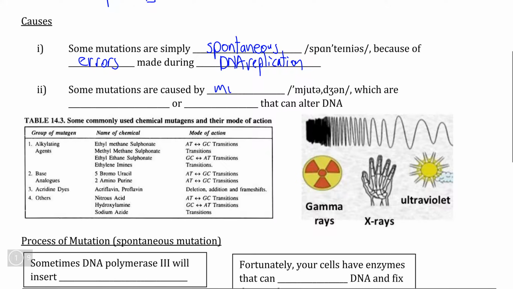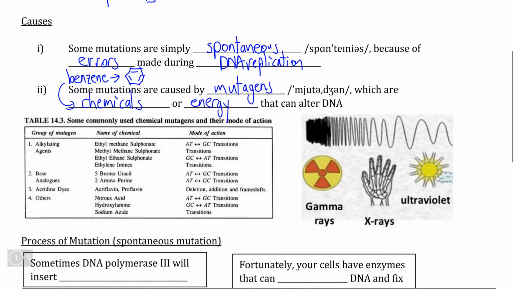Now, the causes of mutations that more people in the collective consciousness are familiar with are mutations that are caused by chemicals or energy that we call mutagens. As mentioned previously, some of these are chemical in nature. For example, a very toxic and mutagenic substance is a chemical called benzene, which you'll recognize from the benzene ring here, which has the ability to insert itself between DNA base pairs and disrupt how DNA replication occurs, but a lot of the time they are energy-based.